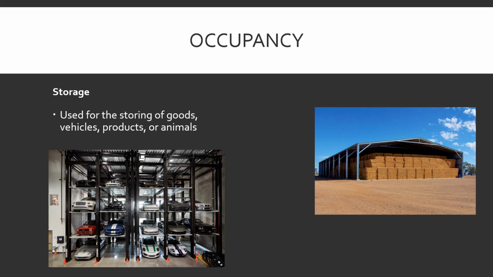This one on the left could be type 1 or type 2. With the vehicles and it being essentially a large garage, I'd probably be leaning more on the type 1 side, although I could also see type 2 being a possibility. And with our open shed full of hay over here, that's type 2. Bare or painted metal, you can see all the structure, metal walls and roof, it's type 2.